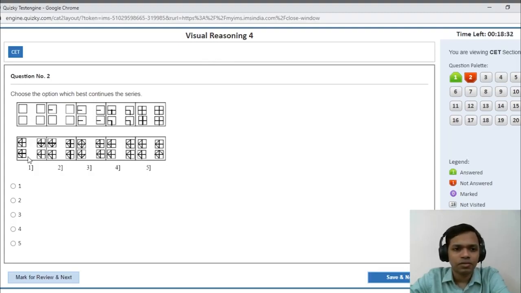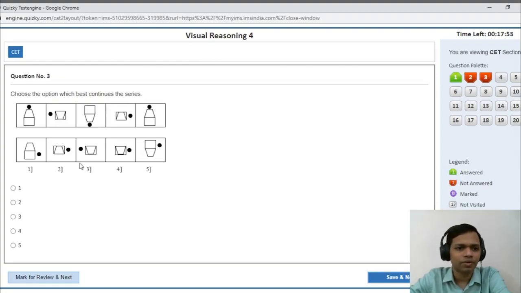You can see first the left one gets added, then the okay, but since anyway they're getting added on the sides, the third option is out, fourth is out, the fifth has I think 9 extra lines. Okay, the second has 1 2 3 4 5 6 7 8 9. 1 2 3 4 5 6 7 8 and 9. Okay, so 1 2 and 5, one of these has to be the answer. Not attempting it right now, come back to it later.